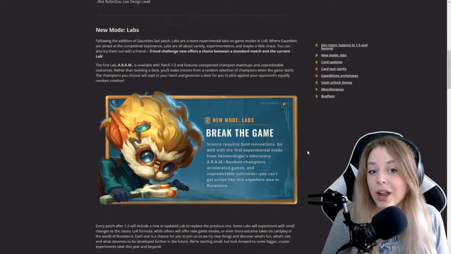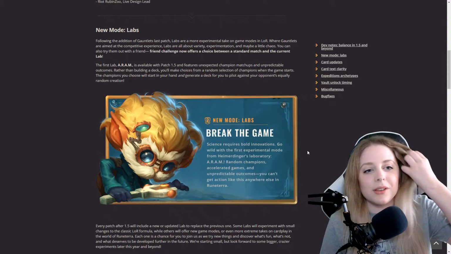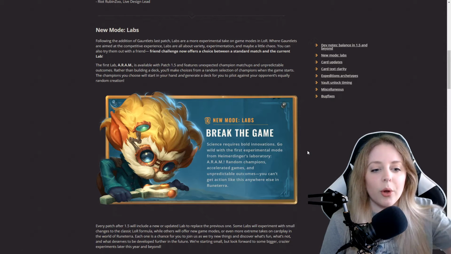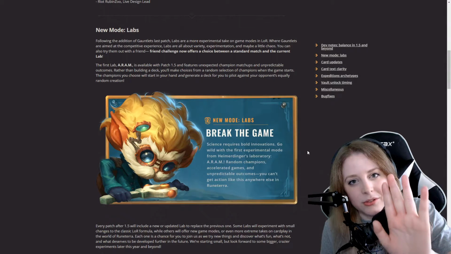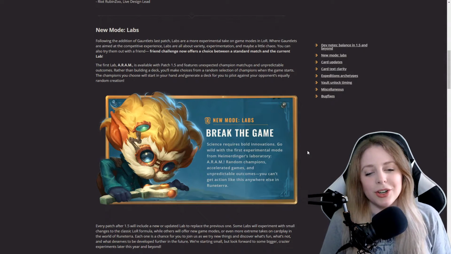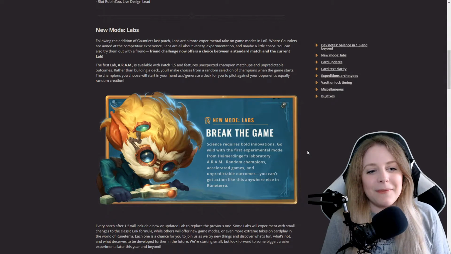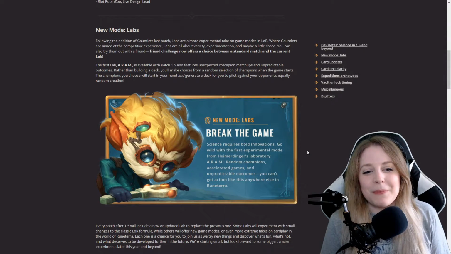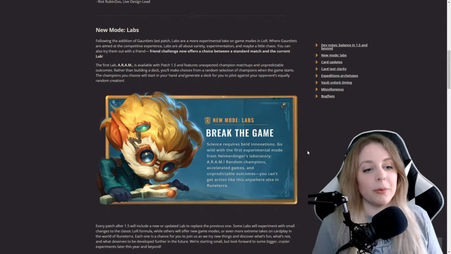Ooh, Friend Challenge now offers a choice between a standard match and a current lab. That's pretty cool, the way that they're choosing between a standard and a lab match. I'm getting my words mixed up, my apologies. So their first lab, ARAM, is available with patch 1.5 and features unexpected champion matchups and unpredictable outcomes.